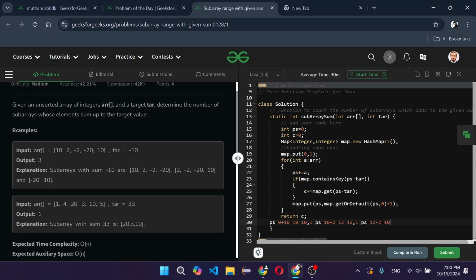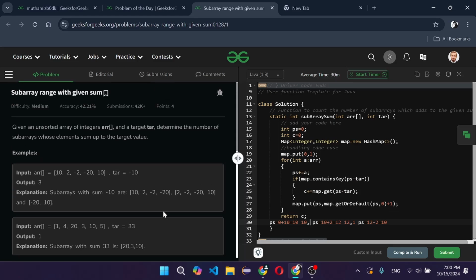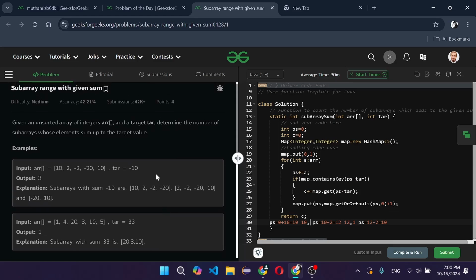This 10 value is already present, right? Wait, I need to check this again. Oh, sorry guys.